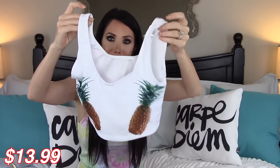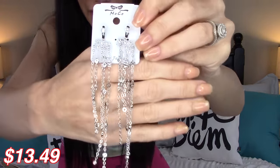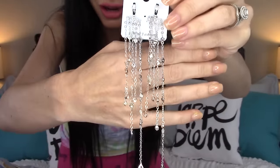The next thing I got was this fun little tribal bikini bottom and it came with a super cute pineapple top. I really like this because you could wear the top out as just a crop top with shorts, but it's also a bikini top so you can swim in it. So if you're going to the beach or the lake this spring, you could wear this, put jean shorts over the bottoms, and you're good to go. Oh, I also almost forgot — I got another pair of earrings and they are so pretty. I was obsessed when I saw them — really really gorgeous.